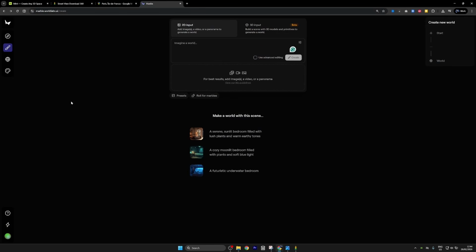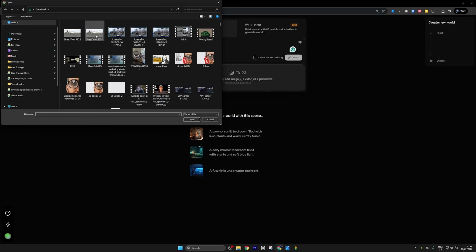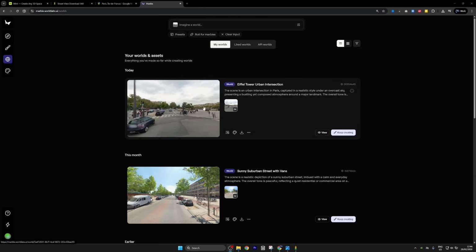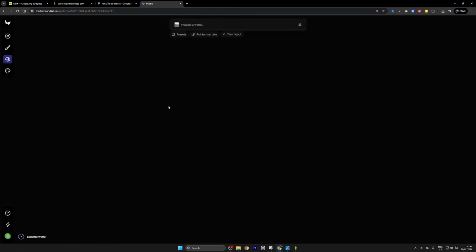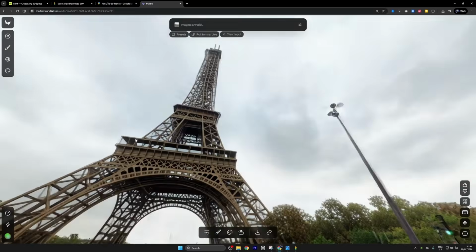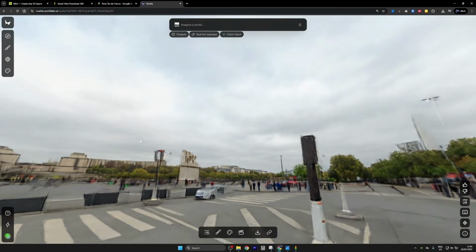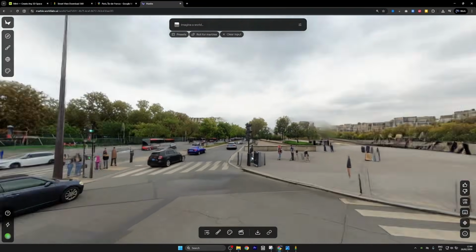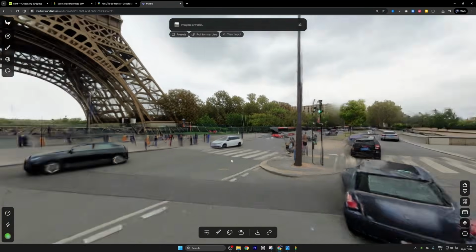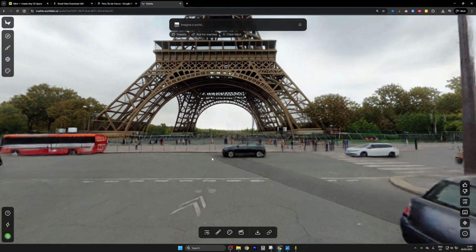In Marble, it's super easy. You just go in there, click and select the image that you want to upload and then start creating. It will take a while to get the image out, but once you have done it, it's super simple. You can just go here, open the space, and then you will have the space completely reconstructed. Using WASD, you can move around. Let's see how the back of this car is. Could be worse. But this is the same thing that you will get in this other tool. And of course, you have much more opportunities to download, for example, the file in different formats.